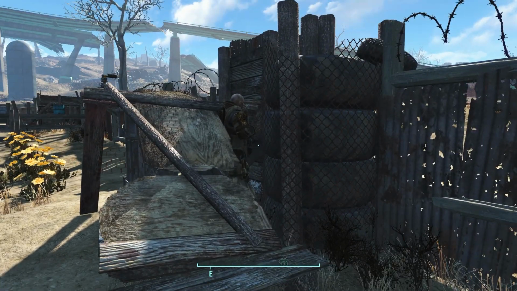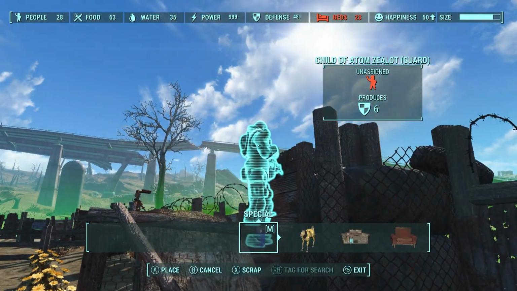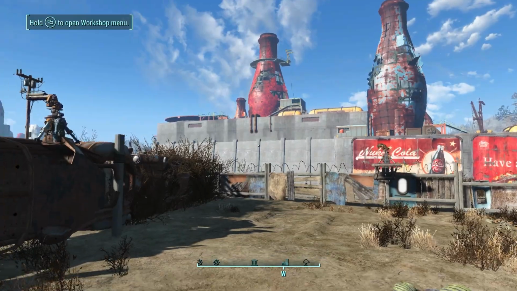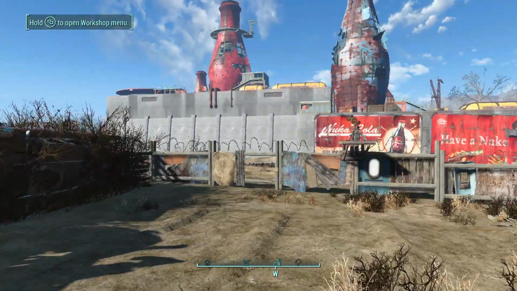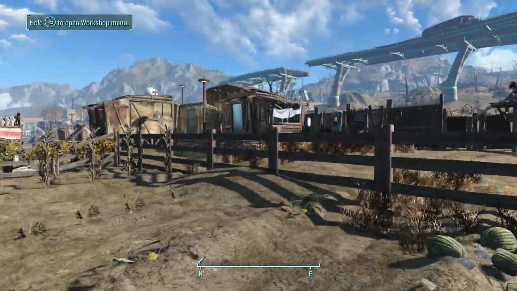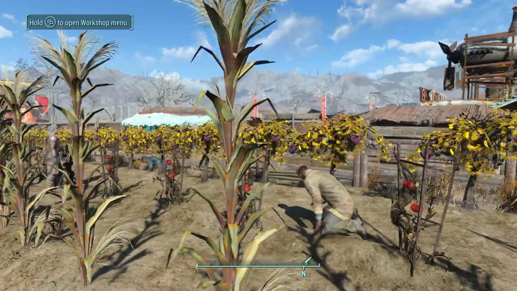And this dummy is supposed to be up there. You know, NPCs don't always stay up in the spots where they're supposed to, and so annoying. Turrets and junk walls around the whole entire place. And now we can actually go take a look at the little town up there.